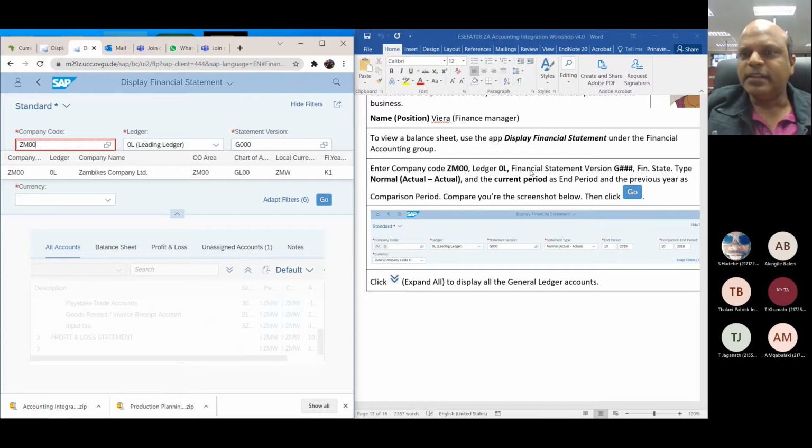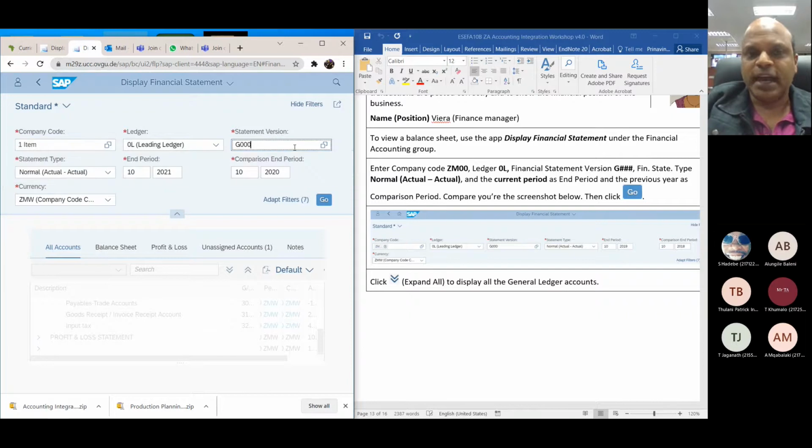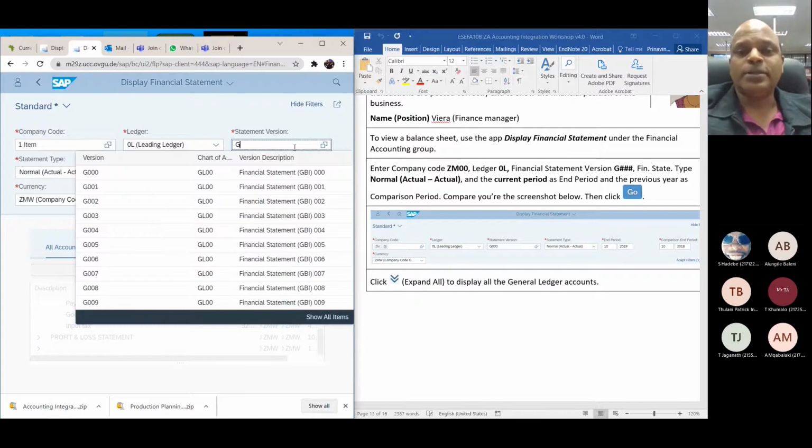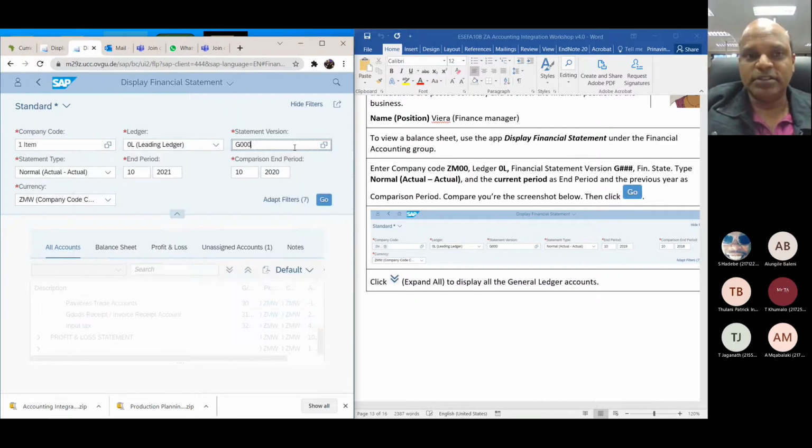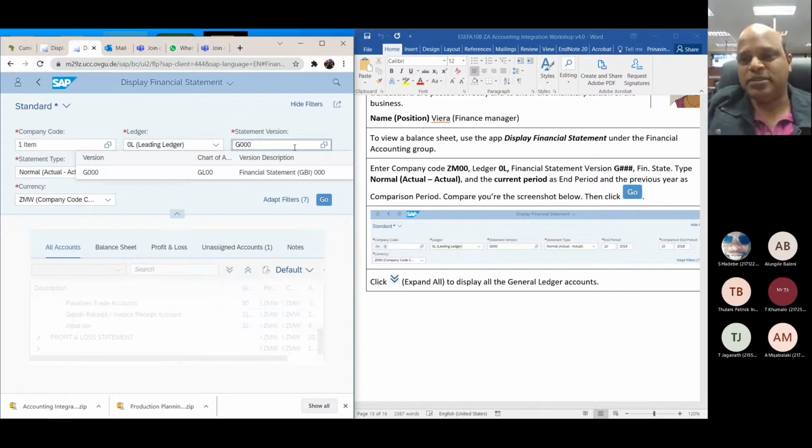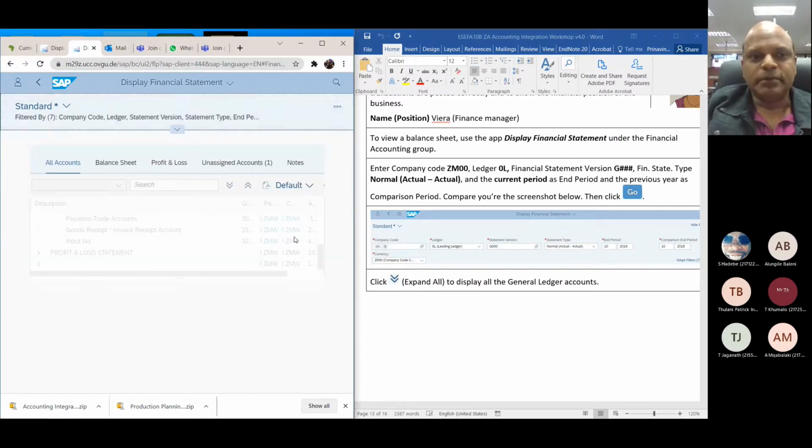Then it says the financial statement version. What version is this? It's G, and my username is ZM000. So I'm going to punch in G and the 000 because that was the username assigned to me. Thereafter, oops, did I do that?